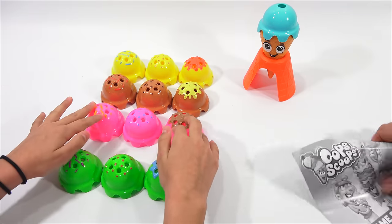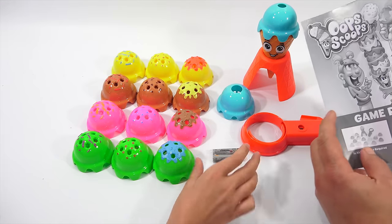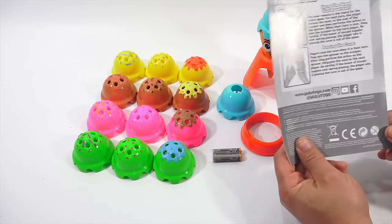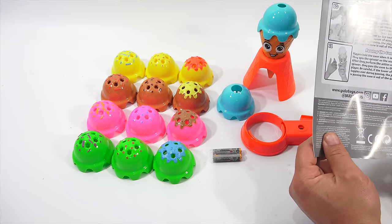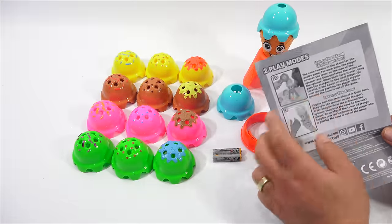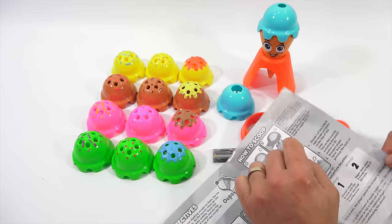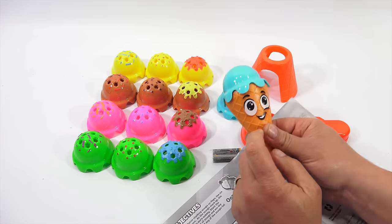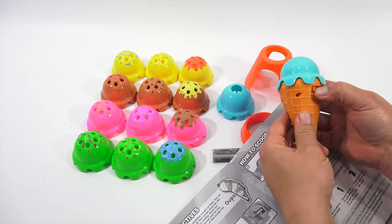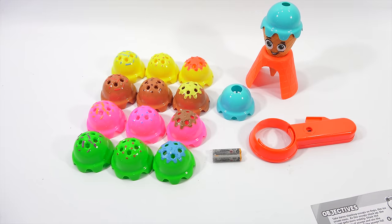We have everything we need. The instructions, the scoop, and an extra cone top. And the batteries. All right. So we're going to figure this out, come back, and then play the game. Yeah. Using the stand, there's a version. Oh, that's what the stand is for. It's an option. Or passing the cone in your hand. And then there's also how to play right here. Oh, there's a little on-off switch here. He is, I have to say, pretty adorable. Yeah, he is. Okay, let's figure this out. We'll come back, put the batteries in, and play the game.